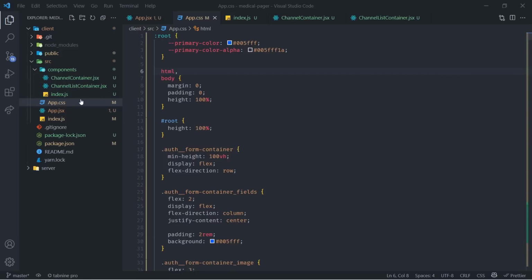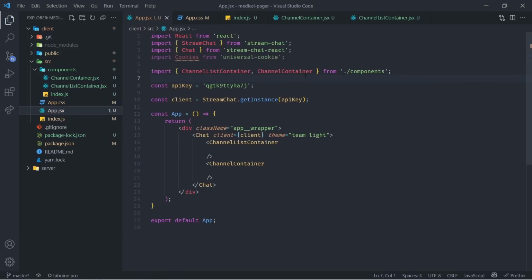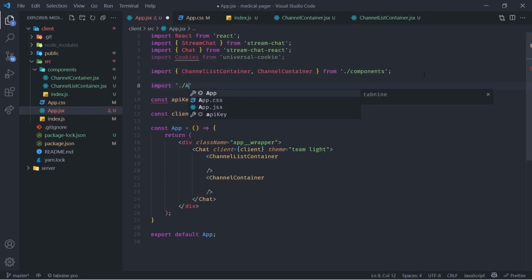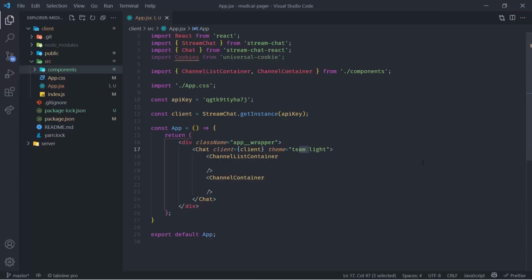Then we can go inside of our app.jsx, and right inside of here, you can simply say import ./app.css. This is going to import all of our styles, and we'll be able to use these class names to immediately apply them. Great. Let's check out if this made any changes already. No, nothing special that we can see. It just removed some margins and made everything appear in a list. But of course, as we add more styles and class names, this application will start to look phenomenal.